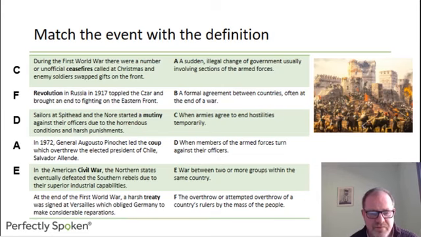Civil war. Currently, there are civil wars taking place in parts of the world, in Ethiopia, and so on. At the end of the First World War, a harsh treaty was signed at Versailles, which allowed Germany to make considerable reparations. They had to pay back lots of money, hand over land, etc. And the answer is B, a formal agreement between countries, or in this case at the end of the war, not necessarily. The European Union, for example, is the Treaty of Rome, which obviously didn't take place during war or anything. Okay.